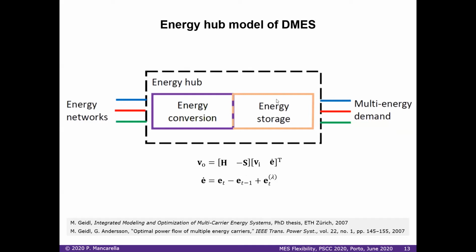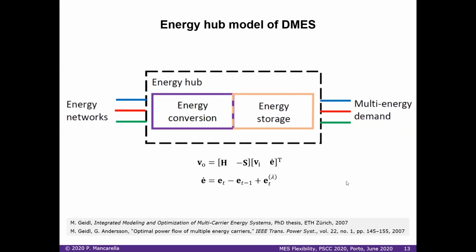Then, of course, you may also have, in general, some energy storage, where E is the amount of energy stored, and E dot describes the dynamics of the energy storage. S is, again, a matrix. This is a matrix formulation because there are multiple inputs and multiple outputs. And S is a generic storage matrix effectively describing the conversion efficiency and the losses of different storage devices. This is the underlying model of how you can relatively simply model the interaction of the energy vectors.